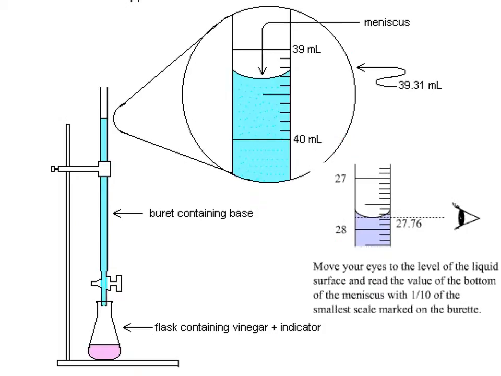This is called neutralization. Now, so we have this right here. And so notice what we have. Down here in the flask, we have a flask containing vinegar and indicator. The burette containing a base. Now, we've always talked about this. How do you measure something in a graduated cylinder from the bottom of the meniscus? This is very important. 39 and 40, so we're going down. So 39.1, 39.2, and then it's between 39.3 and 39.4, and so it's a little above. And so like I said, move your eye to the level of the liquid surface. So this is just kind of another picture of how you would read this.